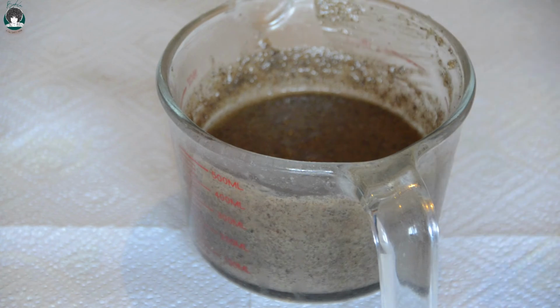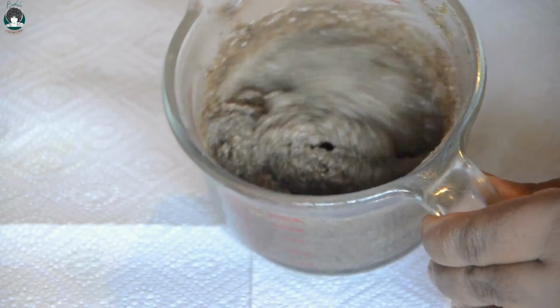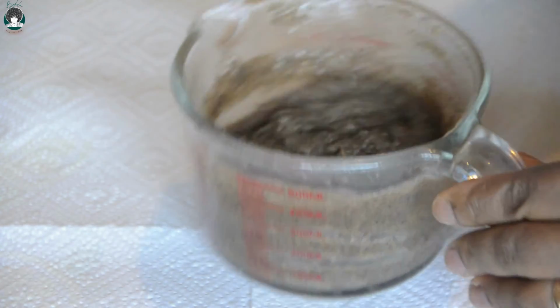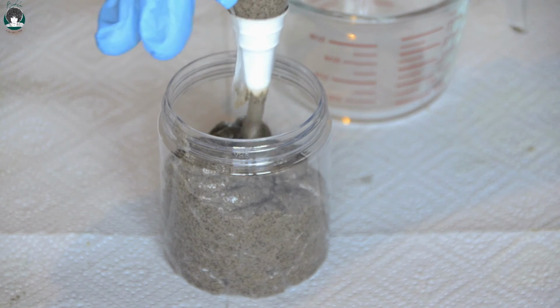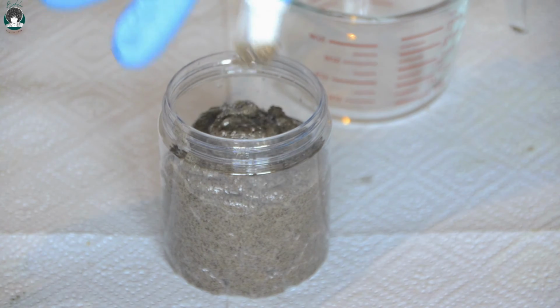So guys, this is about 24 hours later. This is the next day. As you can see, the mixture has thickened up. It's thicker than it was before. So what I'm gonna do right now is to put it in a sanitized jar.